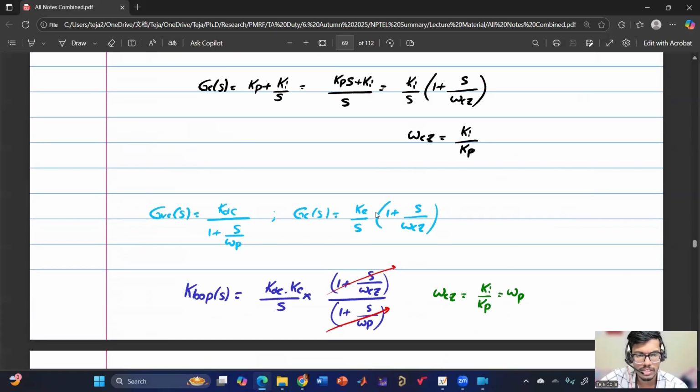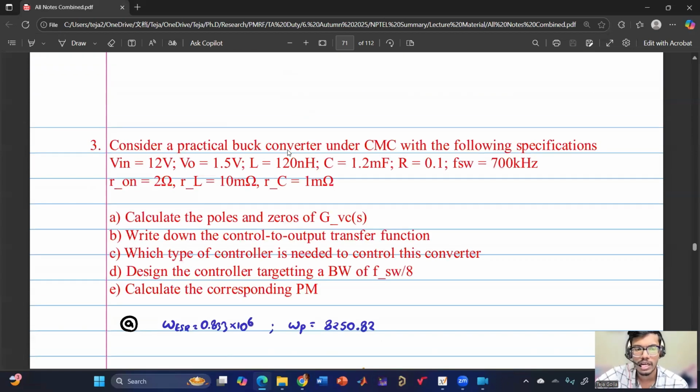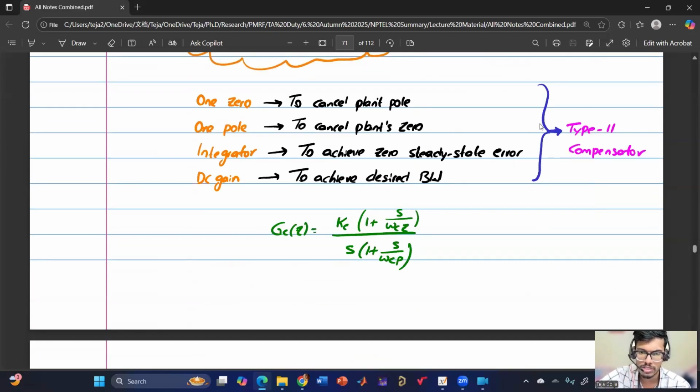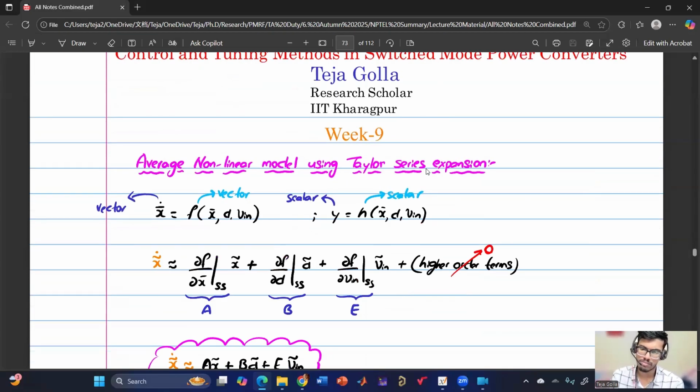Because it is first order, things become very simple. Again, if you use a PI controller, the phase margin is always 90 degrees. In order to have control over phase margin as well as bandwidth, you need a type 2 based controller, where you'll have an additional pole which will give the flexibility to tune bandwidth as well as phase margin independently. So we have also asked one question based on that, how to design the type 2 compensator. It's all pole zero cancellation and getting expressions for bandwidth and phase margin, and then we have gotten the final expression. So in week 7 we have discussed voltage mode control design.